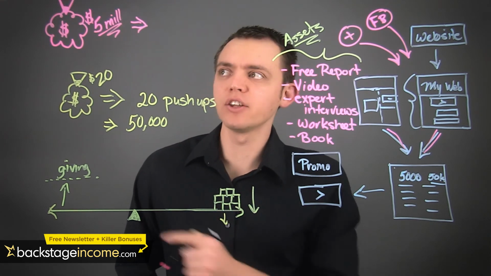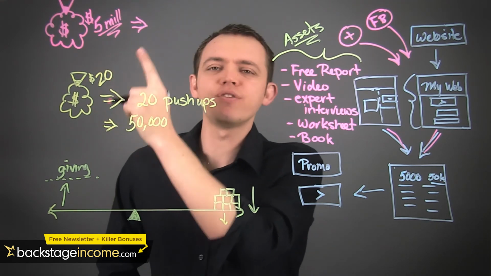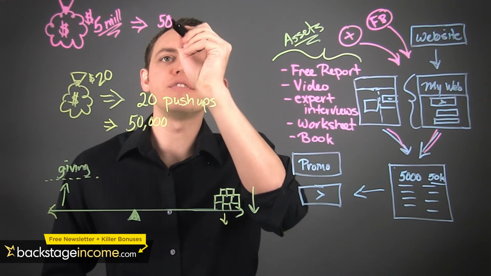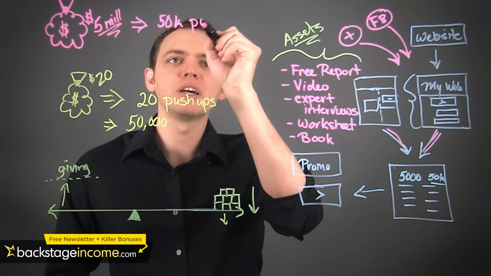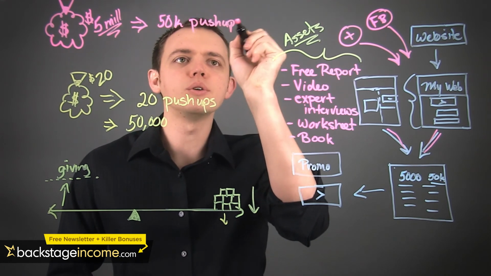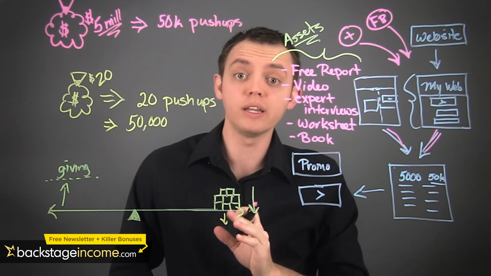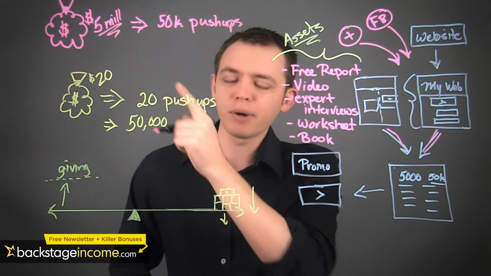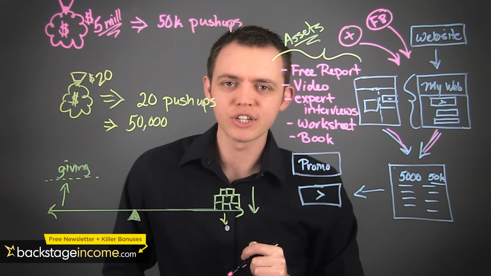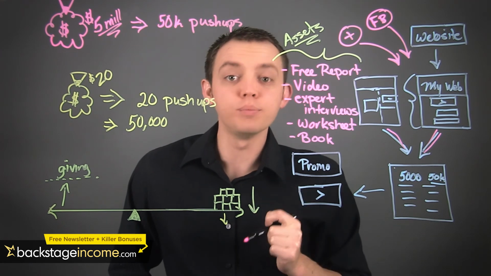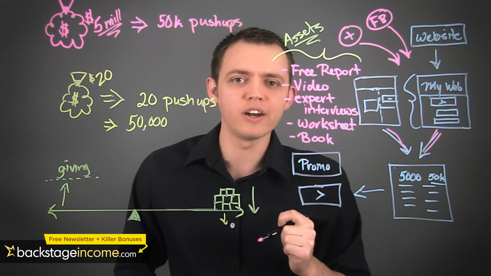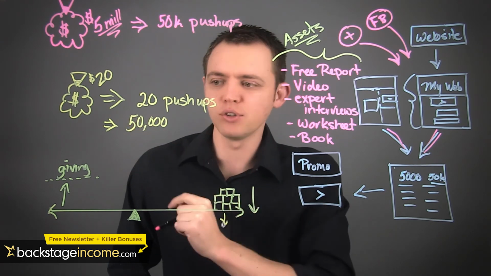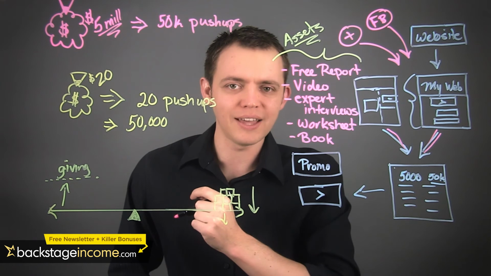Now let's take things a little bit further. Let's say I give you $5 million to do these same 50,000 push-ups. Now, are you going to go ahead and do them? And you can do them within the next year. All you need to do is just do 50,000 push-ups, but I'm going to give you $5 million. How likely are you going to be to do them? How motivated are you? Now you're probably going to be a lot more motivated than if I was just to give you $20 to do 50,000 push-ups.